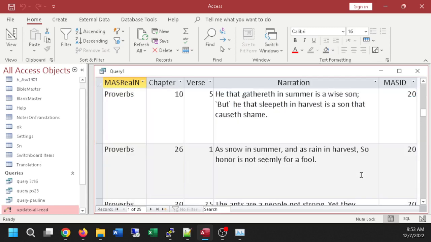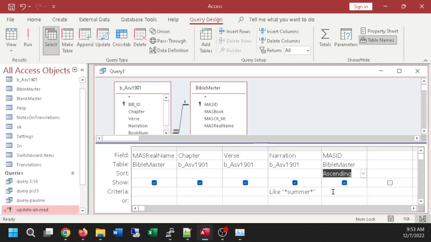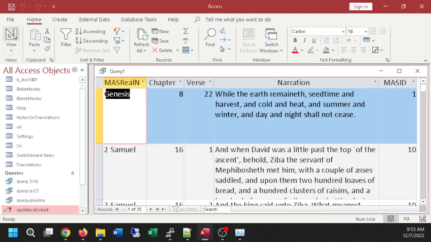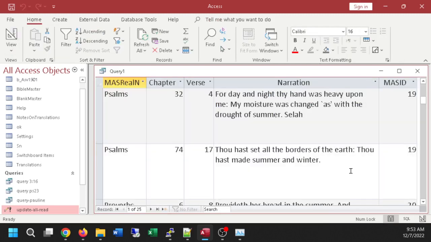Because summer is not a verb, there's not summertime or Sumerian; that wouldn't be correct. So we're not worried about adding other variations, if you know you were only looking for a specific word, summer, and not plural summers. Let's see, do we have any plural summers in here? Summer.